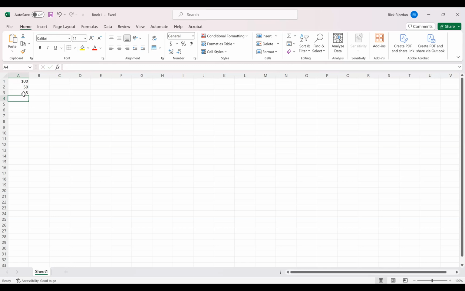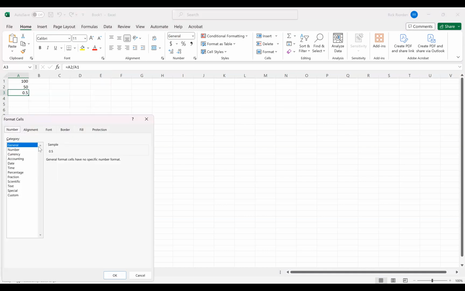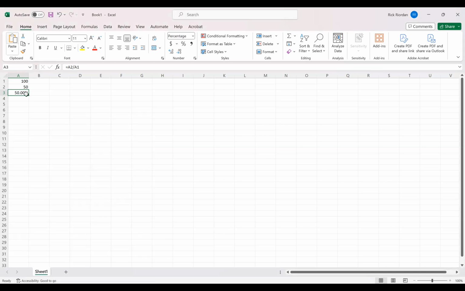If I want to change this into percent, I can click on the whole cell, right mouse click, format the cells. I can have 2 decimal places, I can have percents, whatever I want, and it should stay. So you can see here, 50 divided by 100 is there.